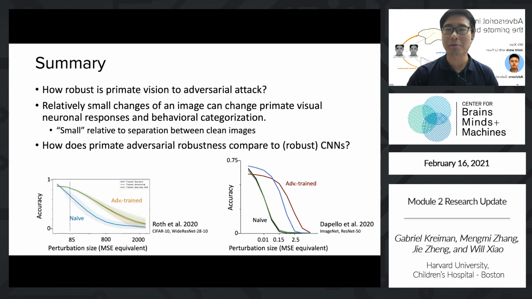Regardless, I think being able to measure robustness in the brain and finding a fair comparison between the brain and the CNN is a useful yardstick by which to evaluate progress in making adversarially robust models. And finally, I just want to say that the success rates and noise levels we could achieve are dependent on the methods we have, which are still fairly simple. So it's possible that future methods can come up with even more effective and even less perturbed images that change human perception.